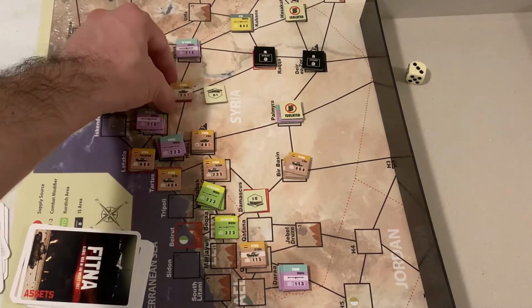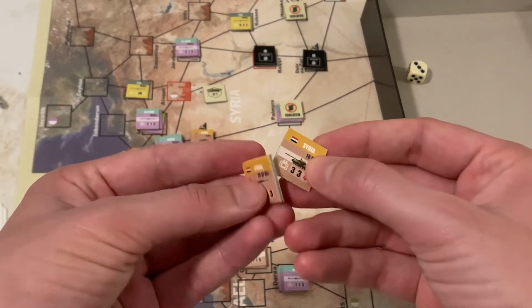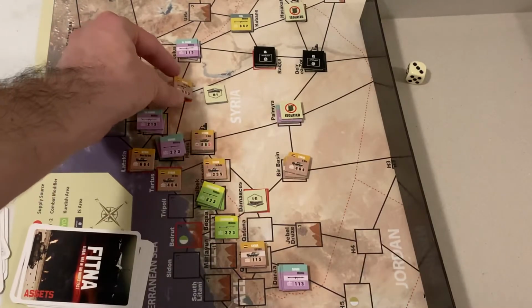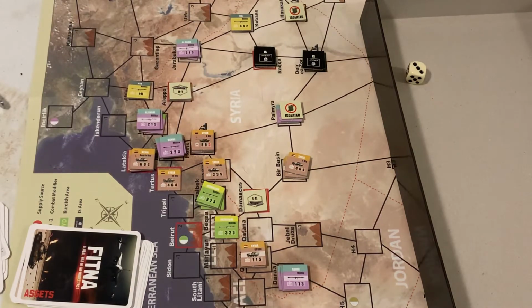Over here, do we lose the armor? Or do we lose? Ooh, that's a bad hit either way. So I think we'll keep the loyalists intact and we'll lose the armor. Okay. Syrians have lost the armor, but Aleppo holds.